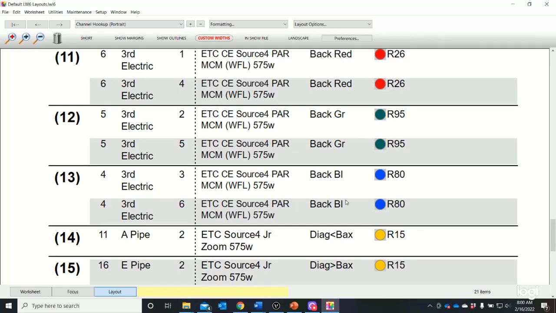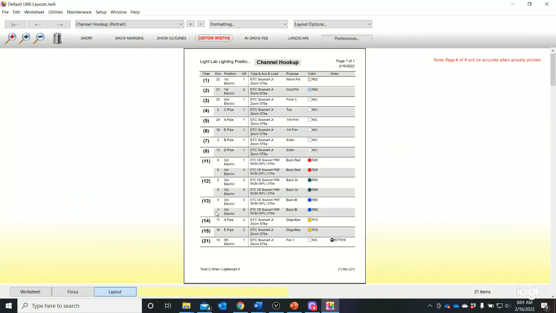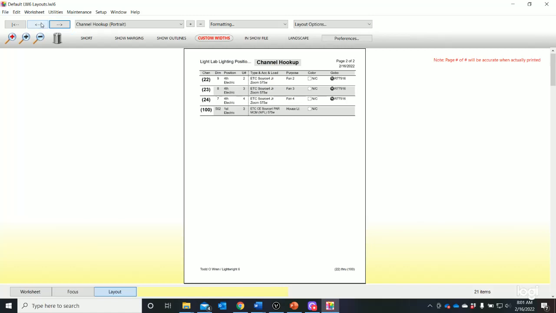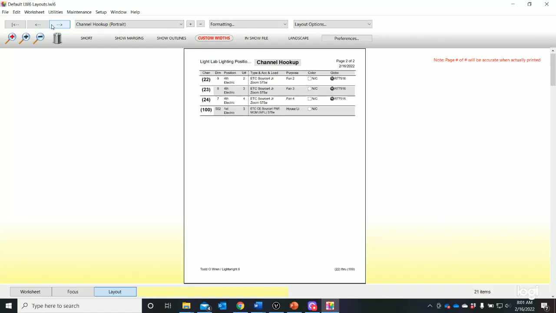And now let's talk a little bit about some of the controls that are here inside of this layout option. Right, so up here I have magnifying glass, and I can zoom in or I can zoom out. If I zoom out the first time, it shows me the full page, and it shows me my Lightwright version at the bottom, and then it also shows this channel hookup in order. Now, if I want to go to the next page to look at the next page, I can go just these little arrows that are up here, right, that show me what information, right, or the various page numbers.